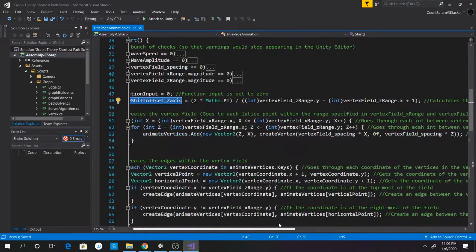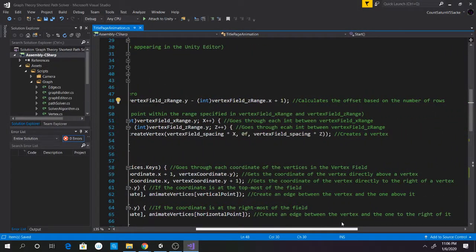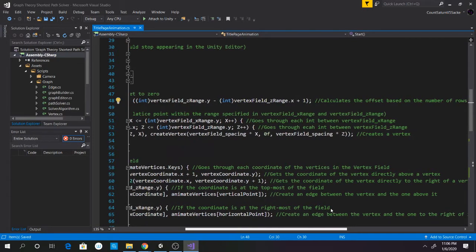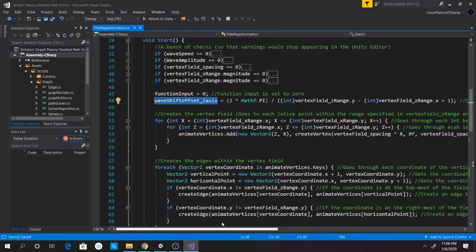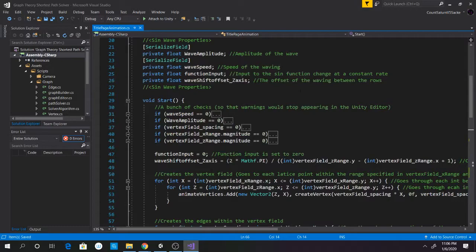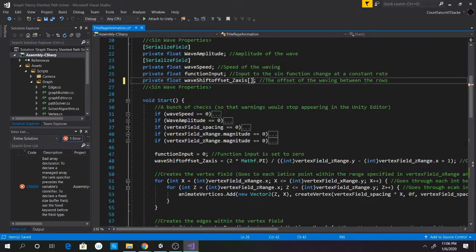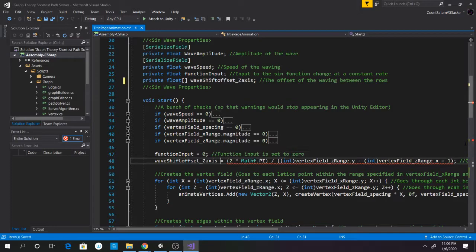What is this? This calculates the offset. Oh, okay, so basically, I also need to, I actually technically need to make this an array. Well, now we actually have to, in a sense, do it like this.